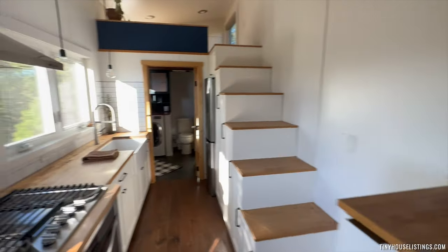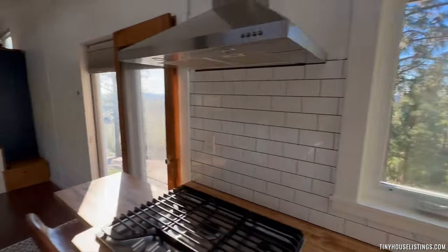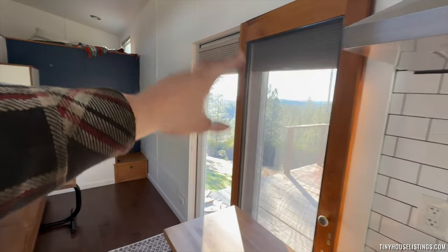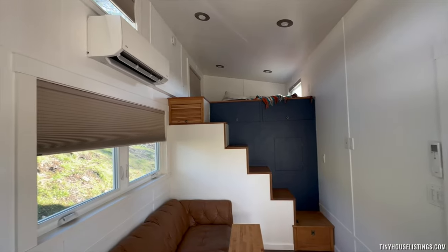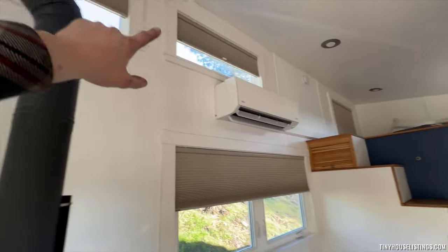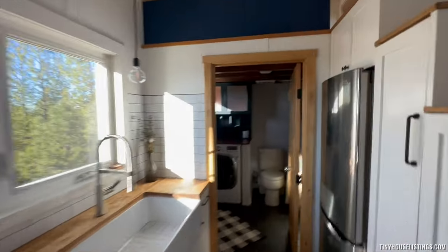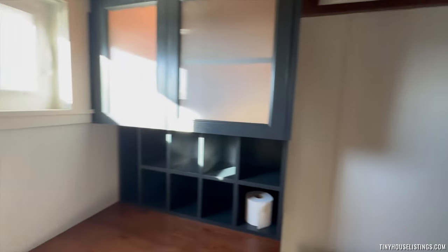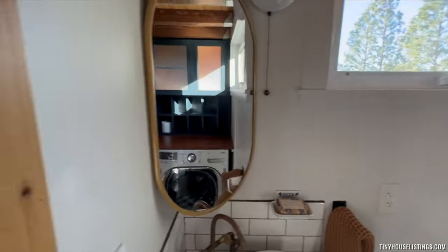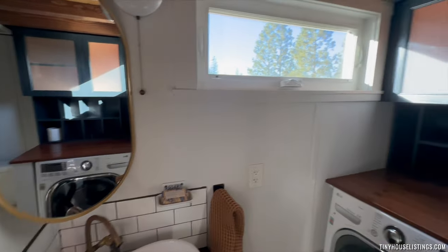The only windows that don't have shades are these ones in the kitchen, and that was just to keep them clean. But we have Norman shades on both the front doors, all of the windows up in the master loft, and all these windows up here, as well as the windows back here in the back. And I guess the two windows in the bathroom, we don't have shades on either. But I did a little bit of night work, and so it was nice to have those blackout shades to close off all of the light in the house.